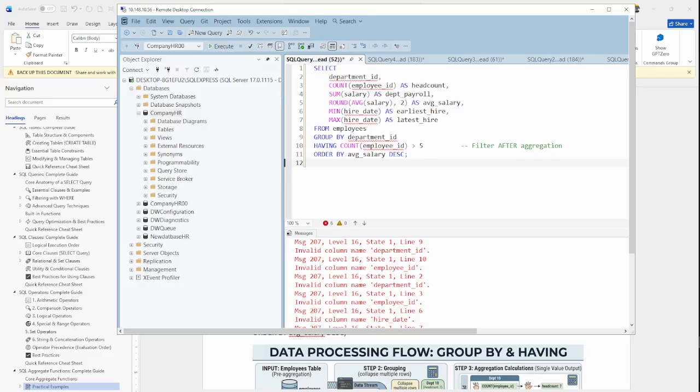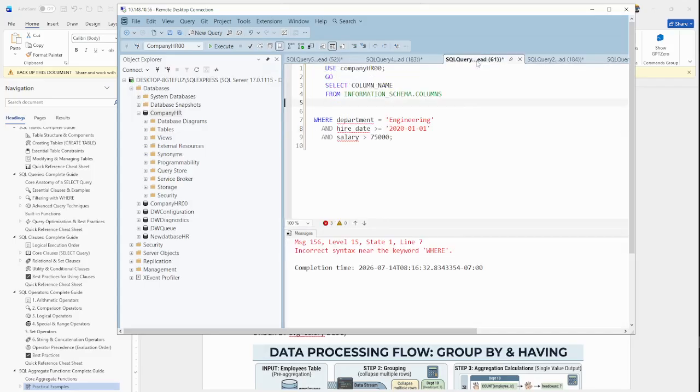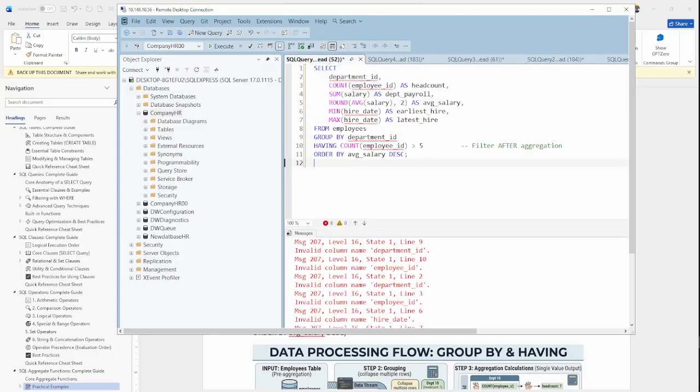Again, this department ID is coming here. Instead of department ID, we should be giving department.